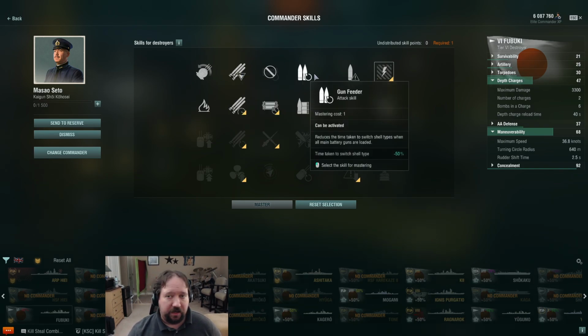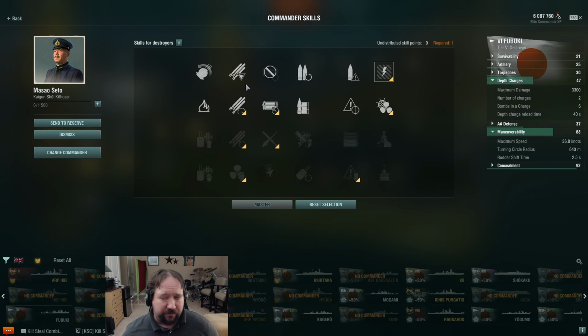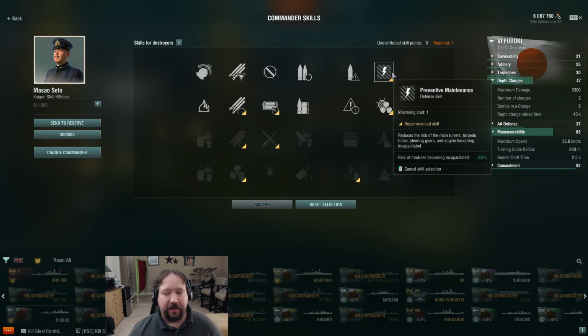Shell switch, you're not a gunboat. Incoming fire alert, not a bad idea, but realistically, hopefully you're never spotted. You're just that sneaky little dude that's hiding around blowing stuff up with torpedoes. Although the detection on the Fubuki is not very good. So realistically, it's preventative maintenance. Why? Because if your main turrets or torpedoes get knocked out, they're going to take longer to reload. If your steering gear or engine become knocked out, you're going to be taking more damage as you're slower to respond.